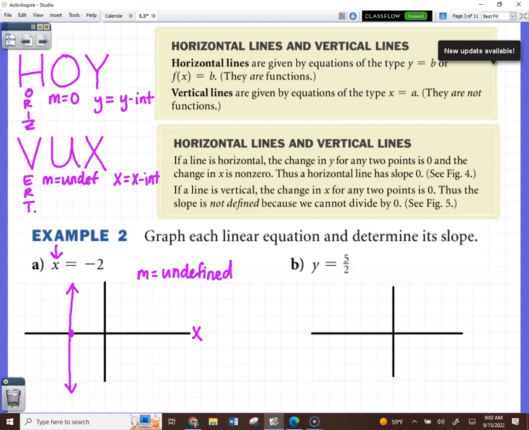Now, coming to this example, there is only one letter. What letter is it? Which means you need to think, I should have written right here, HOY. You need to think HOY, which means you need to draw a horizontal line crossing the y-axis at this number. When you look at that number at first, it should be confusing. Change it to a decimal. That is y equals 2.5, right? So I really didn't give myself any room on here. 2.5 would be right there.